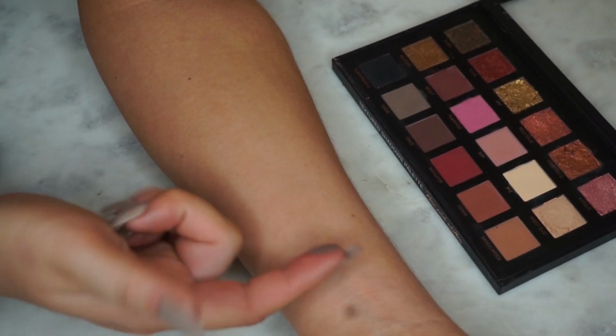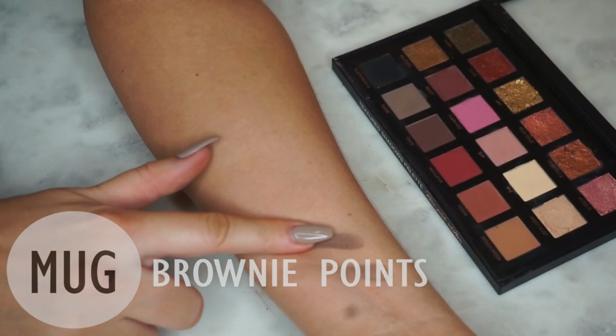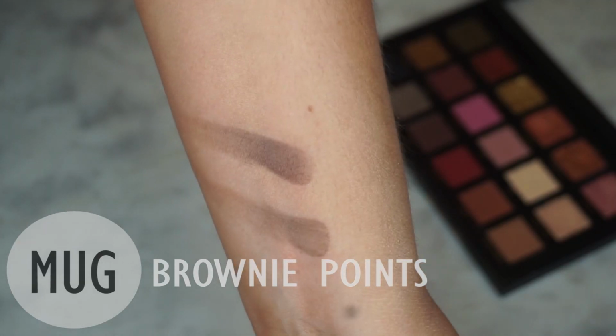And now we have Suede. I skipped the black because that's boring. And the Makeup Geek dupe is Brownie Points. You can see it's just a little bit darker.